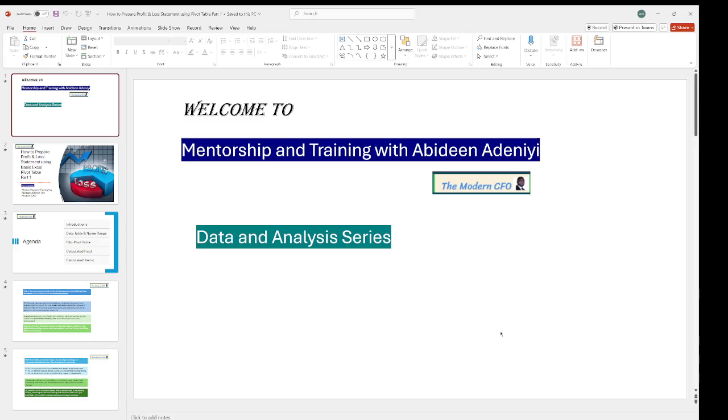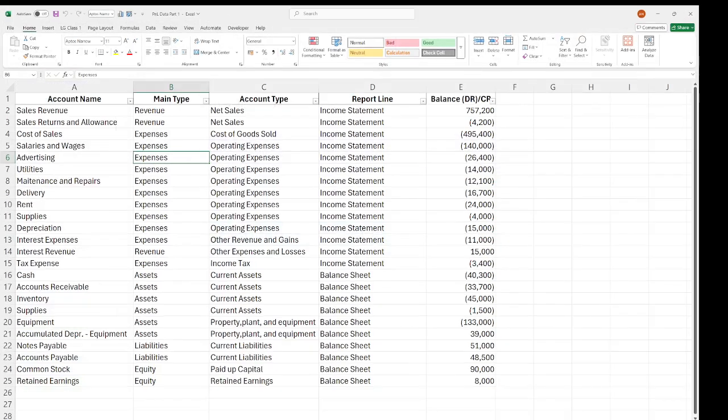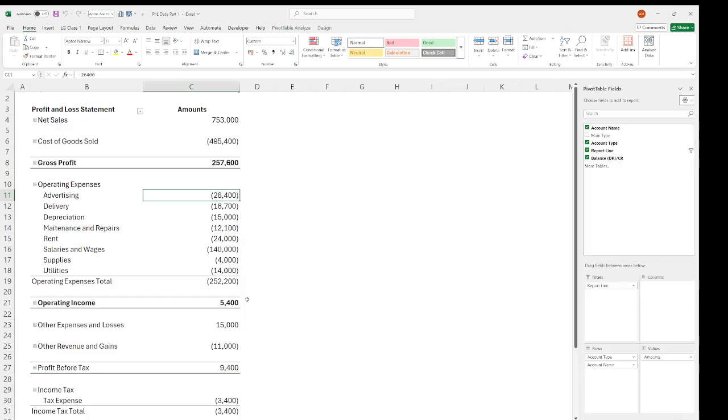For this, we are going to look at a practical. We're going to use this extracted general ledger to prepare a profit and loss statement, just like what you are looking at.